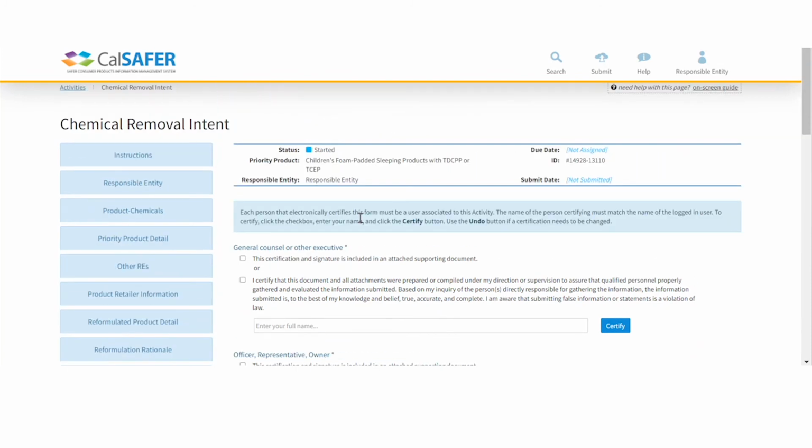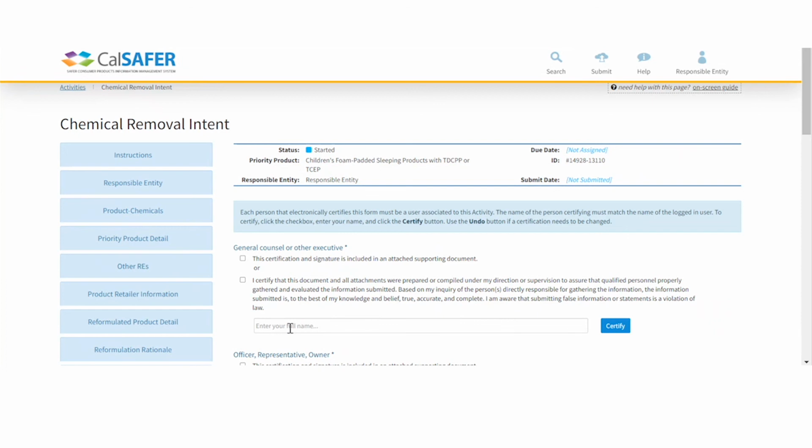The general counsel section will only appear if you indicated that there is trade secret information associated with the submittal. Each person can certify this by including signatures in the previously uploaded supporting document section here, or by clicking the I certify checkbox here and entering in their full name.